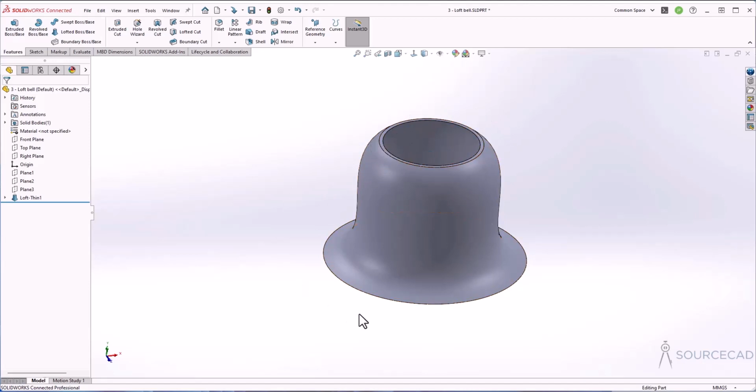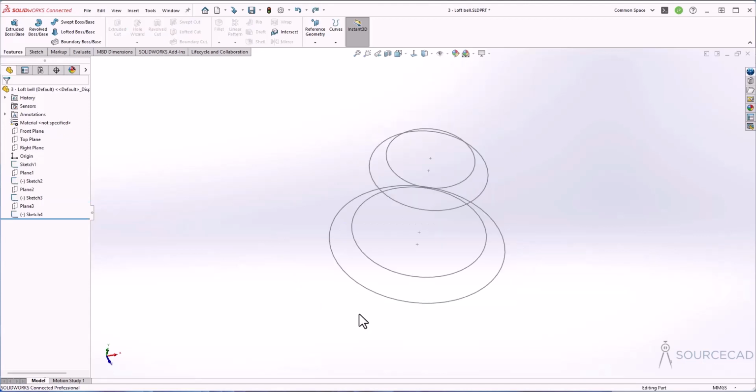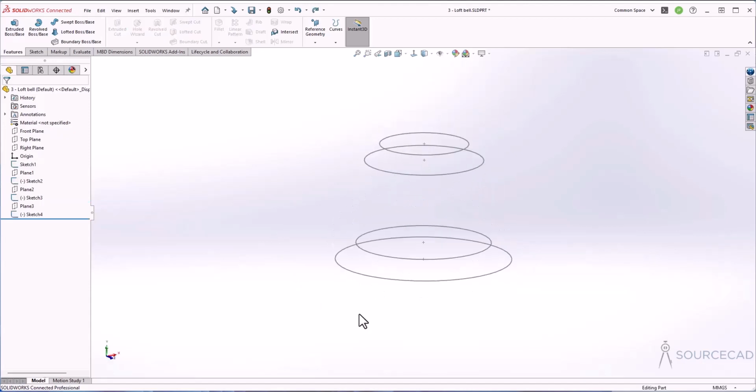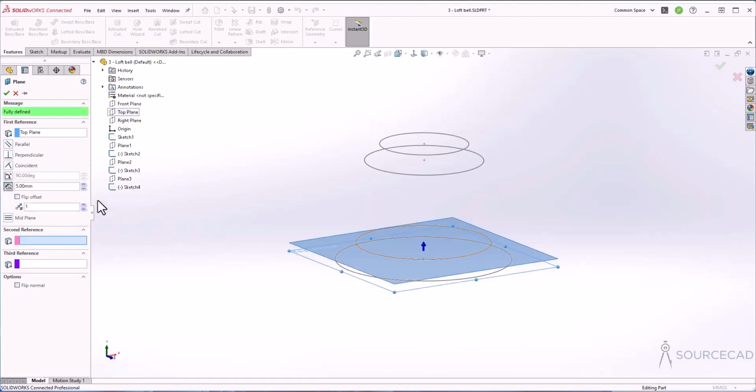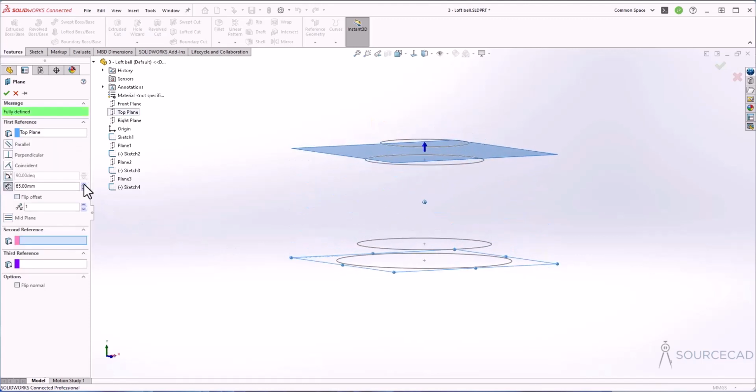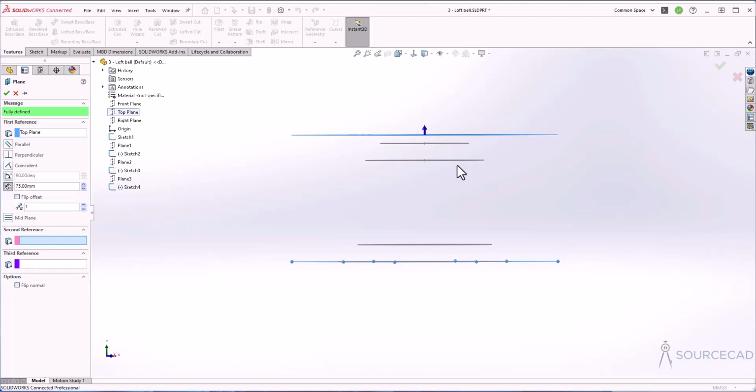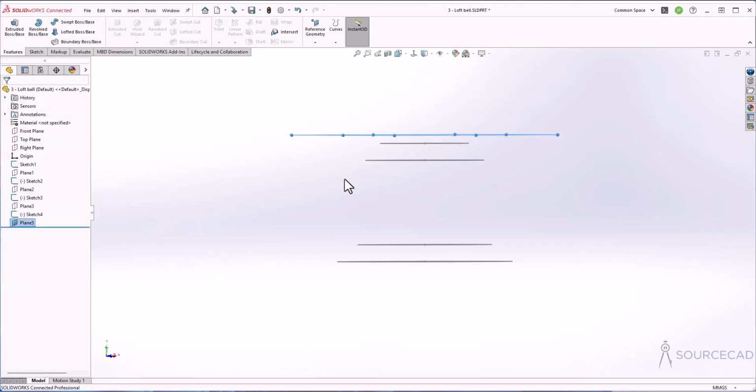Let me show you what I mean. I'll press Ctrl Z, and now I'll first start with a new plane. So let's go to reference geometry and plane. I'll select an existing plane here, which is this top plane, and let's add height. So now I think slightly, there we are. With 75 mm height, I'm just going to click OK. So we've got that plane.